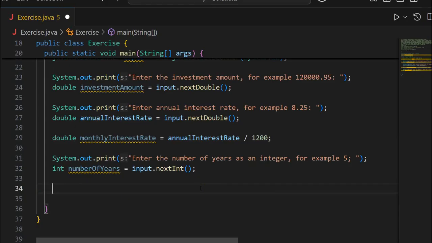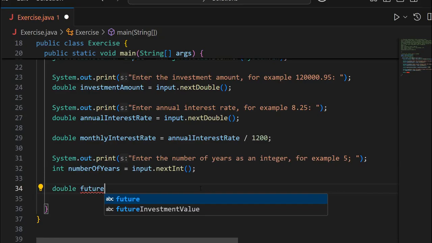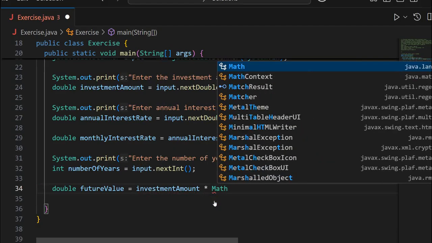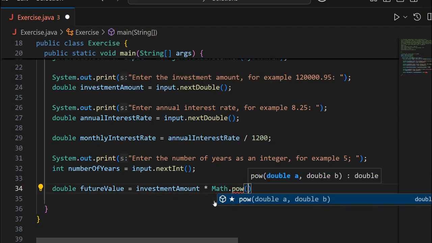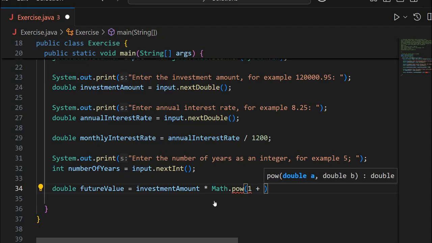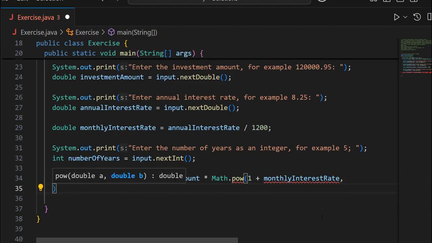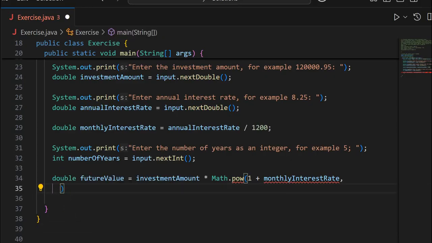So next, double future value equals investment amount times Math.pow, and we'll say 1 plus monthly interest rate, comma, number of years times 12.